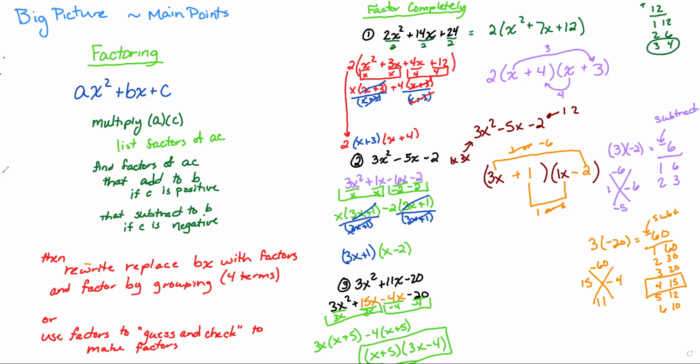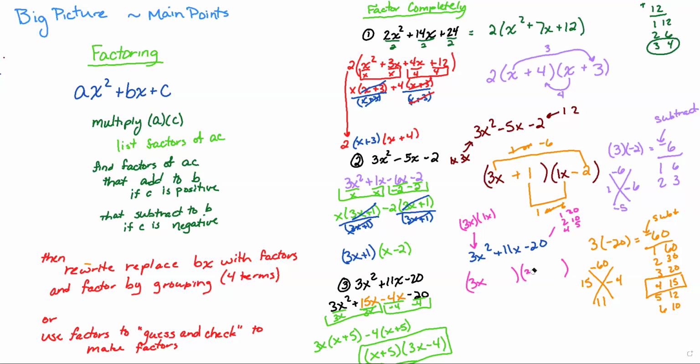Totally fair. The other way that I can factor this is I can take my 3x squared plus 11x minus 20. I know 3 does not have a lot of factors, so 3 is really just 3x times 1x, getting me to 3x squared. That's my only choice. For 20, there's a whole bunch more ways. I could do 1 and 20, 2 and 10, 4 and 5. So there's a few more choices with that. So if I start my parentheses, the first term only has the one choice. So I'm going to put the 3x and the 1x.